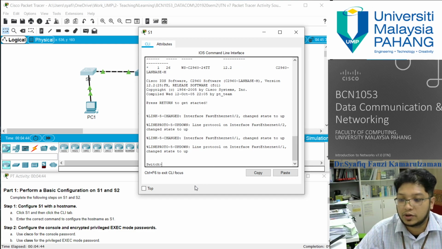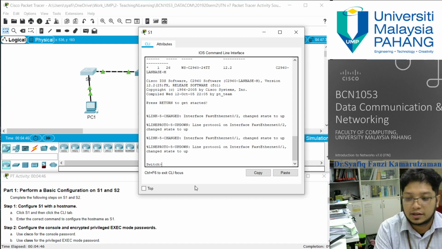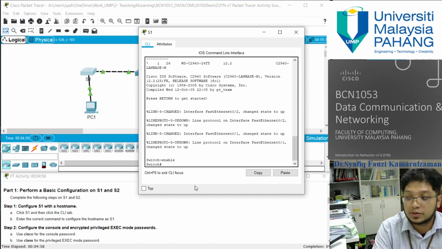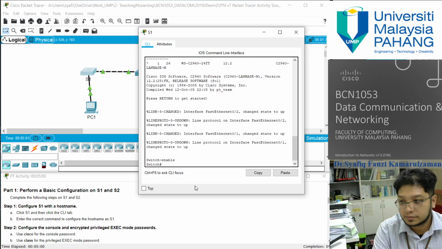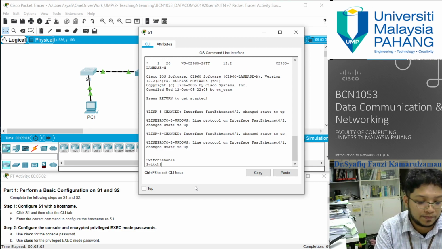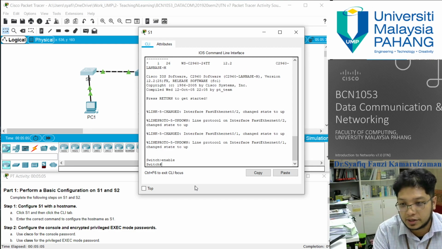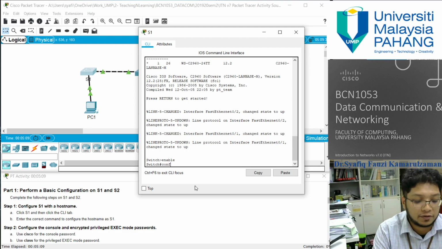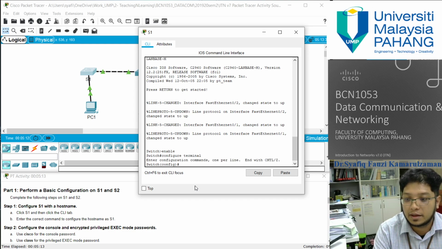In order to enter configuration, you need to enter your privilege mode. Now you are in user mode. You are going to enter the privilege mode just by entering enable. Now you are in privilege mode. In privilege mode, in order to configure your host name for the device, you enter configure terminal.